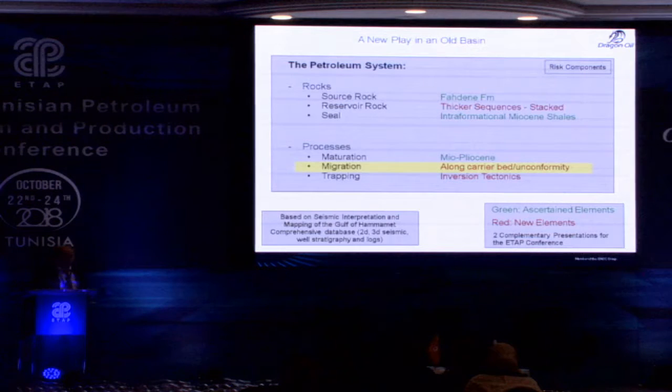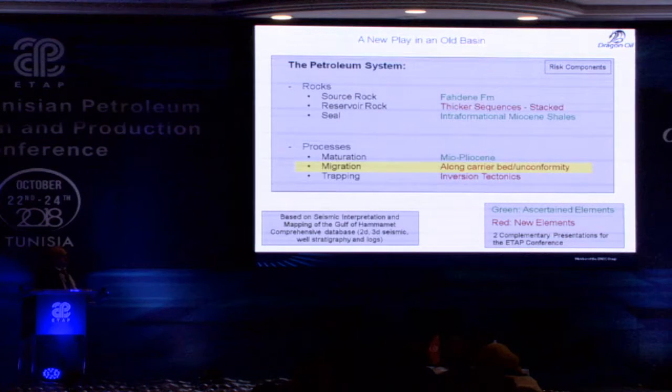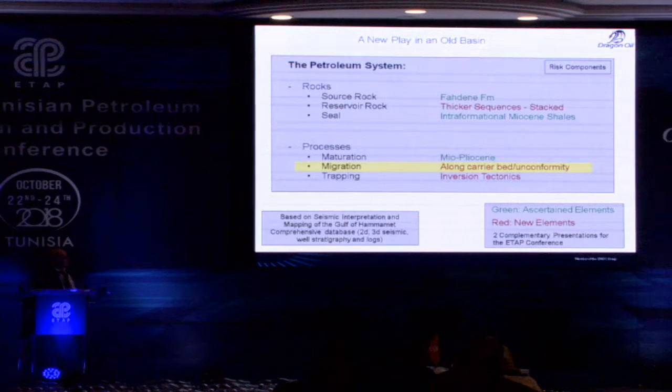The seal is the intraformational Miocene shales. We saw a lot of these shales, they are there, and you can seal and make stacked reservoirs, different layers, each with a different contact. Again, this is something we know about, ascertained by other companies that have been producing. In green, process and maturation, Mio-Pliocene age, more or less. We need some time, and we need to get the rocks into the oil and gas window. But basically, having been produced already from these, we know that there has been maturation. So this is something in the petroleum system that we are not too worried about. That's not too risky.